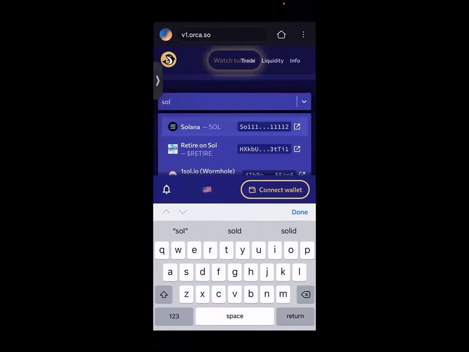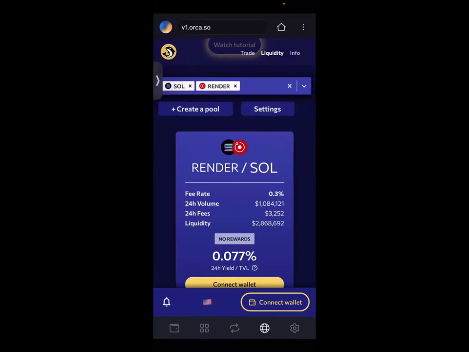So then jumping back up to that search bar, you can type in the coins you maybe want to consider providing liquidity for and get right to just those pools as a way of screening out all the other pools. And so I typed in SOL there, and that brought up Solana. I selected it. I also then went back up and clicked on the search bar and typed in RENDER. That brought up Render. I selected it. Selecting those two coins then gave me just the pools for Render-Sol.